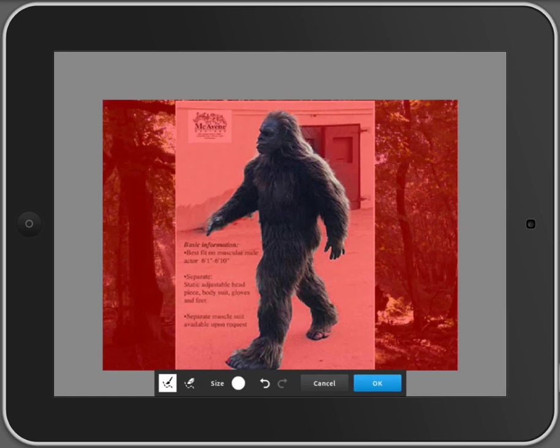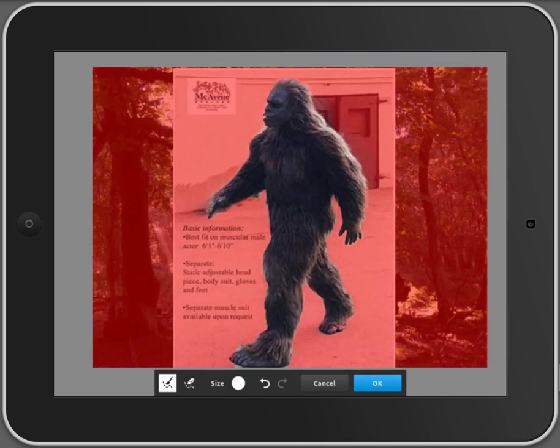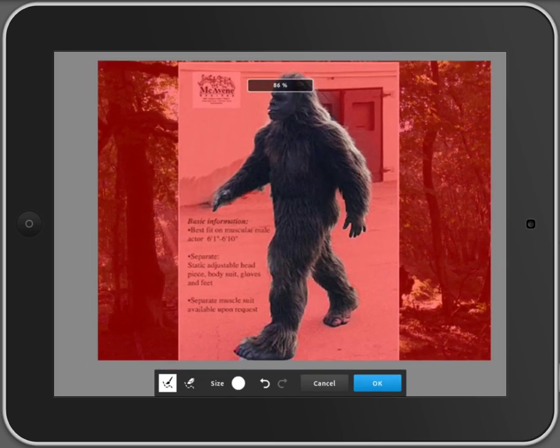Now one thing that happens is at the bottom of this photo you can see our little menu bars covering up the photo. So if we put two fingers on like we're going to pinch, like a pinch function, we can just go ahead and move it. So there I put two fingers on the screen and then just moved my fingers, and I moved it up and out of the way a little bit, and now I can get to this foot like I want to do.